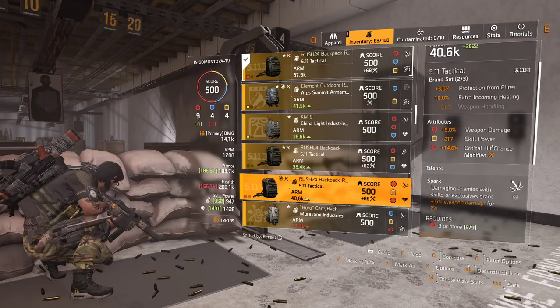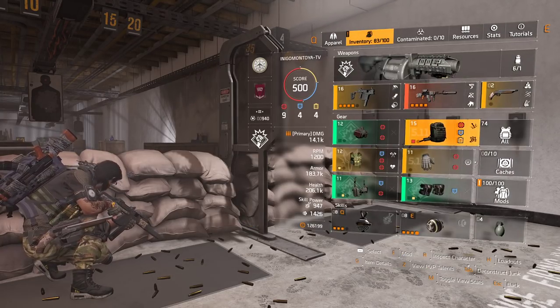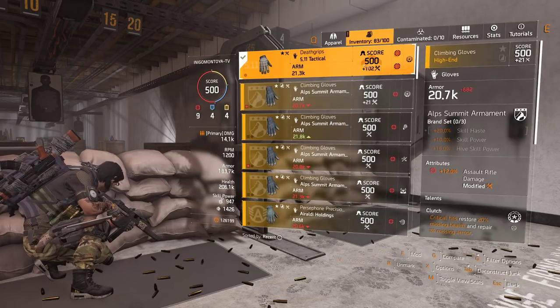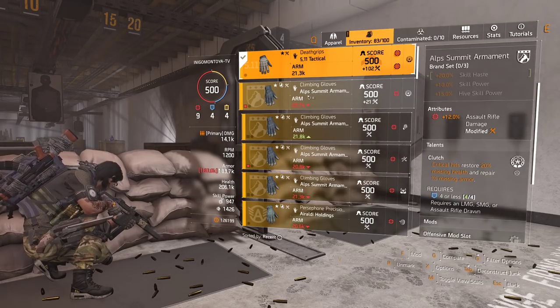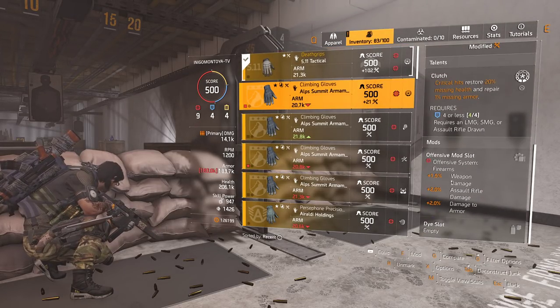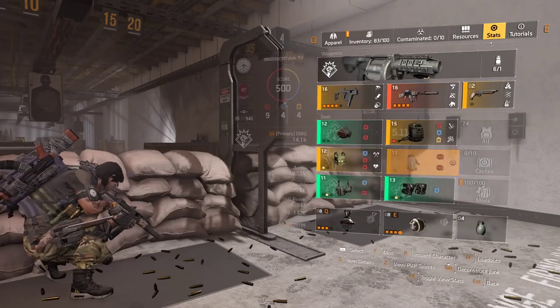Now, if this here had health on it, man, it would be amazing. And then gloves. Like I said, you can go 511 gloves with perfect clutch, or you can go Alps gloves with regular clutch and a mod slot. As far as my stats go, 60 crit.